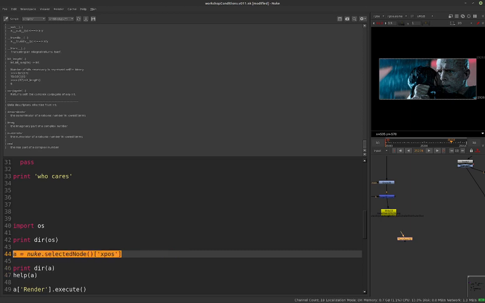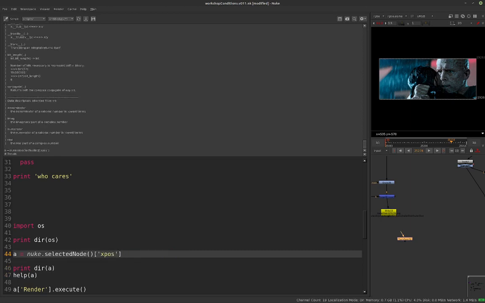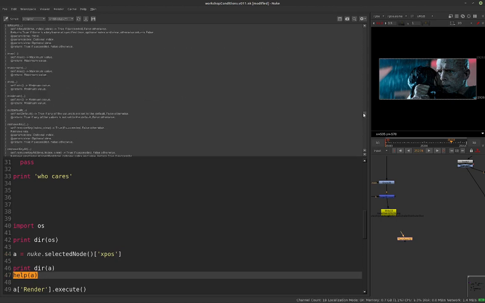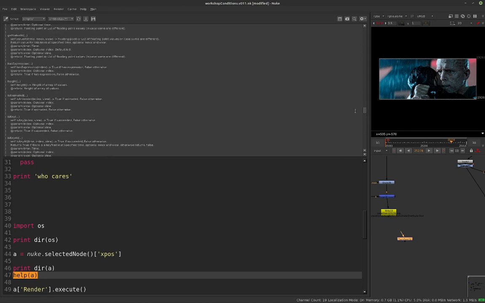Okay, so I'm defining the node and I'm saying, well, help me. What can I do with this guy? For example, set visible, and then it's explaining to you a little bit about that. The explanations are usually not for dummies, so you need to understand, but generally it's not so bad.